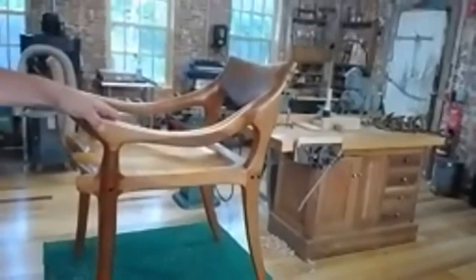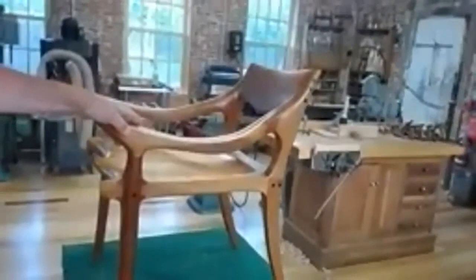So this is the chair. There's a little bit of a story behind it. The reason that I decided to make a cherry chair to show you folks the process that I use is that I went to a show and I didn't have enough chairs to put in the show. So I took one of my wife's dining room chairs to the show and I sold it. So she's minus one chair. This is one of her dining room chairs, and this is what it looks like, somewhat assembled.